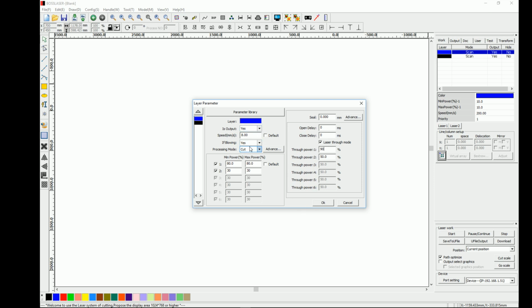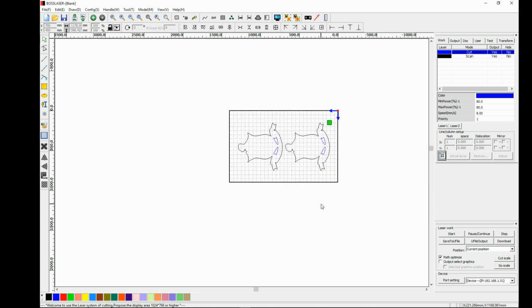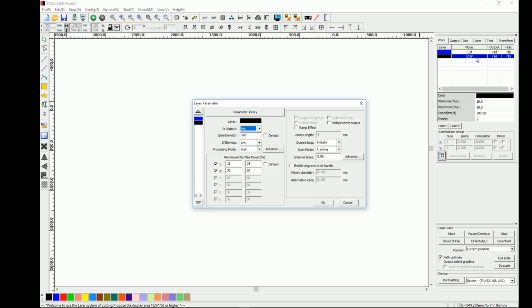And then what I did is I'm changing this from scan. I'm setting up my settings. I'm cutting 1/2" birch. I usually use 80 and 8. 80% power on a 150 watt laser at 8 millimeters a second. Now this can be different for anybody. It just depends on what you go for. It's a number that I'm consistent with, and that doesn't give me any problems generally. Sometimes it won't cut through, it just depends on the wood. But for the most part, I do good here.